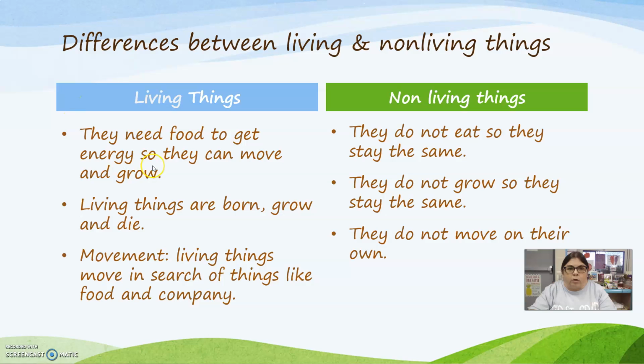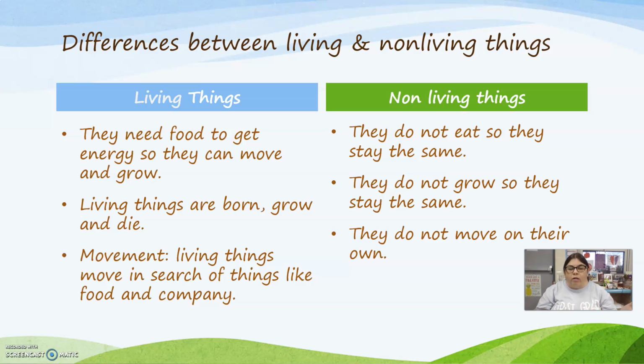Let's go back to the living side. So living things, they need food to get energy so they can move and grow. Just like you're a living thing. So that's why you need some good, healthy food each day so that way you can have energy to play outside and things like that. So that way you can move your body and exercise it.